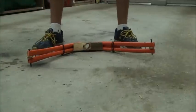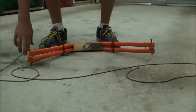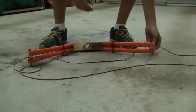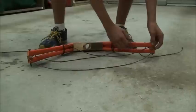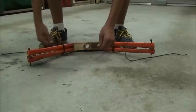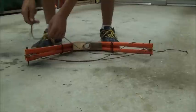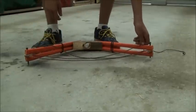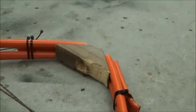Take a three-meter length of paracord, cord, shoelaces — whatever you've got. Lay it out, then take one end and poke it through one side, take the other end and poke it through the other side, and keep pulling them through so they line up. Then tie one side of the string off to the bolt on that side, and the other side off to the bolt on the other side. Once the string is tied on, simply cut off the excess.